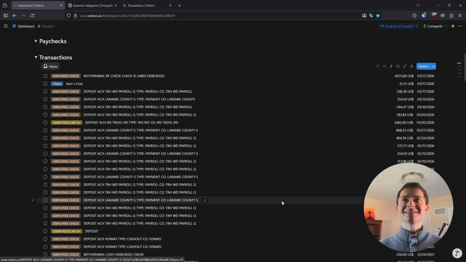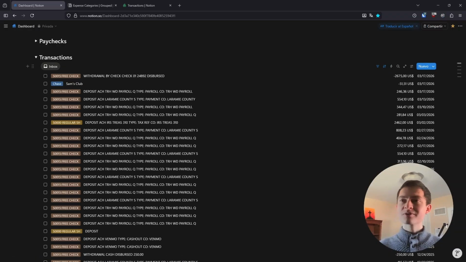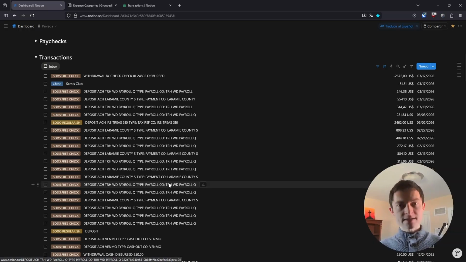All right, sweet. So I went through the process of categorizing all of the expense transactions that I care to categorize throughout the history that I chose to import, which was all of 2025 and then 2026 data that we have so far. It took a little bit of time. Like I said, it can be a little cumbersome, but the beauty is I only have to do it once, and now moving forward it's going to be so much easier.